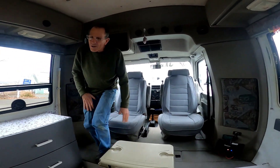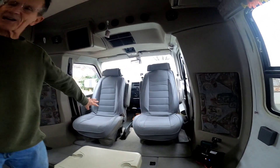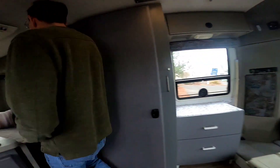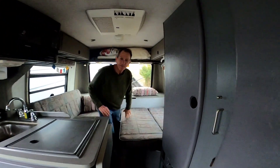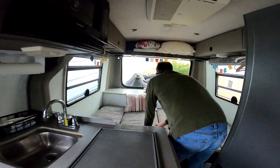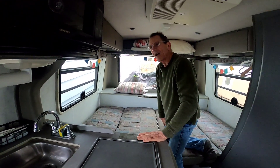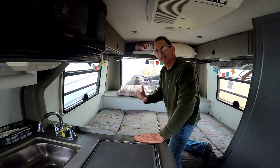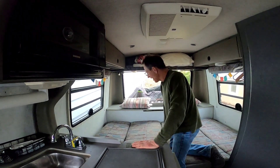Normally, with all this space in here, we spend most of our time sitting up here. We leave the bed folded down and made most of the time, so we don't really use the dinette much. But in those instances when you have a rainy day and you're traveling with other people in their RVs, we can seat six people in here, socialize, hang out, stay warm and dry.